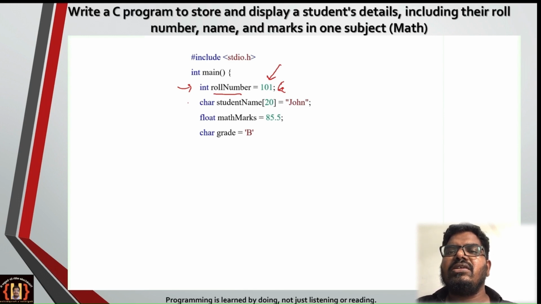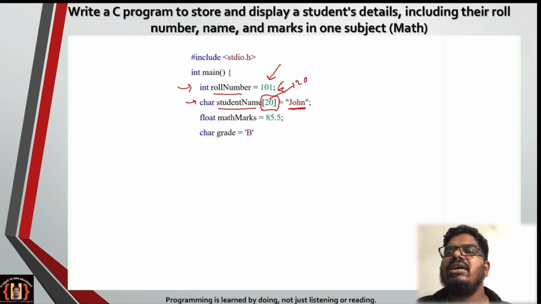The next is character. This student name is basically an array. When we enclose a number within square brackets, that number, here 20, indicates the size of the array, the number of characters you can think. We have a separate topic called arrays, we'll deal with it in detail. For now, understand a character array simply as square brackets with some size, and its size can be greater than the text. Here in the text John, we have only 4 characters followed by \0. I'll tell you what the \0 is later on.